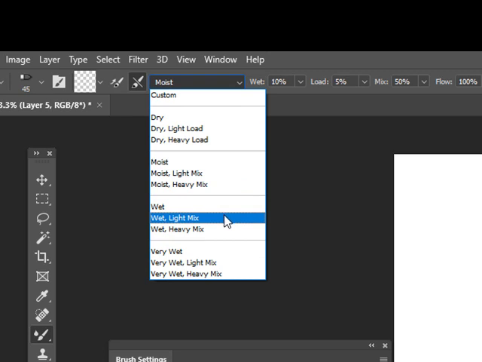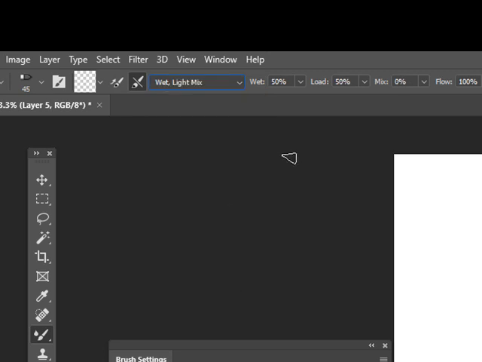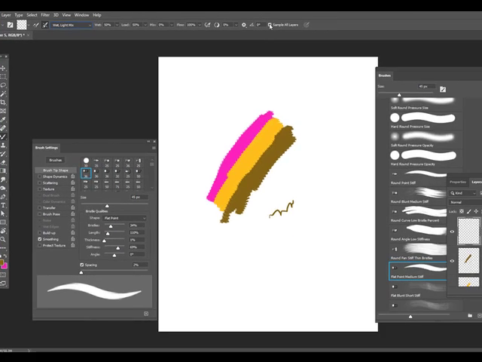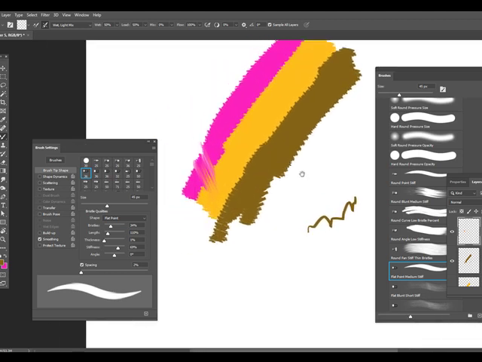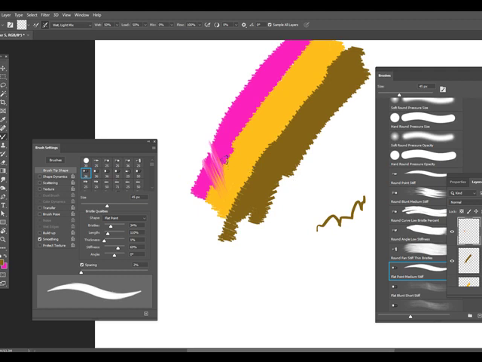So I'm going to do a wet light mix, and I can customize it here. And then you want to have sample all layers checked. Okay? So now if I come in, I'm going to zoom in a little bit. I can take these colors and mix them together.